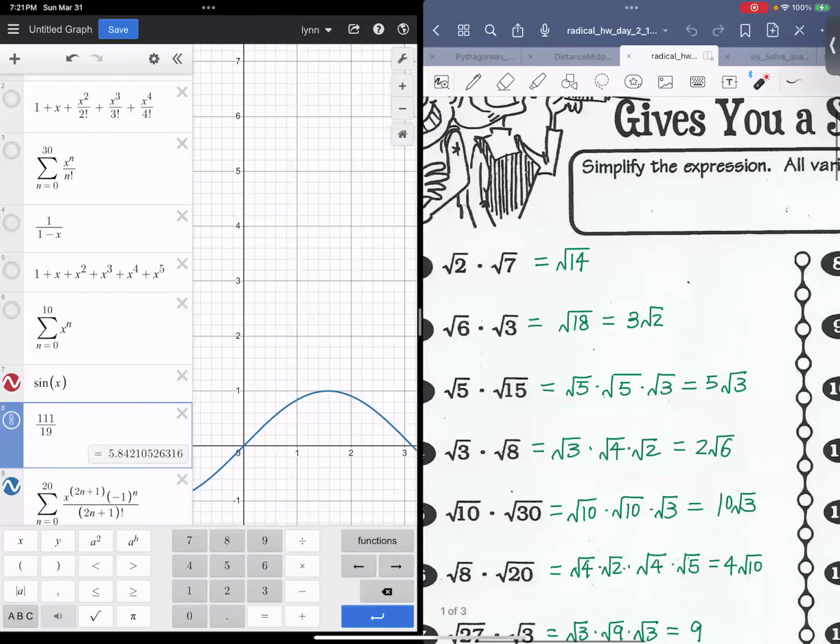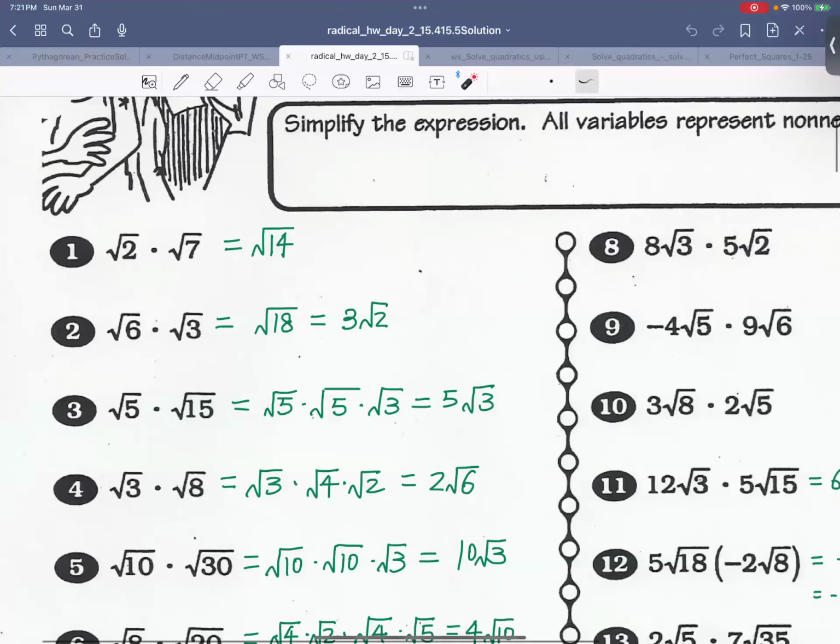So we will use this method to know that if the number can be represented by an integer over an integer, then it is a rational number. But the square root of something might not be a rational number. If you have something like 49, the inside is a perfect square, so you see this is rational. But if it's not a perfect square, this will be irrational, which is not repeatable. You don't see the pattern. So let's look at how to simplify those radical numbers.